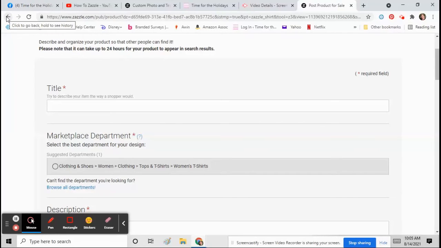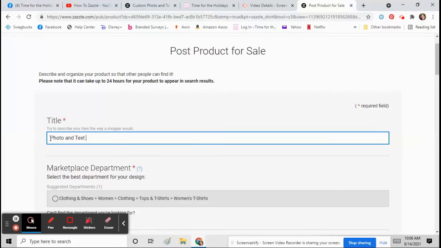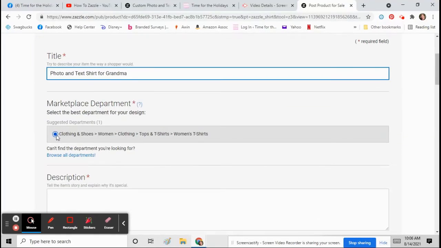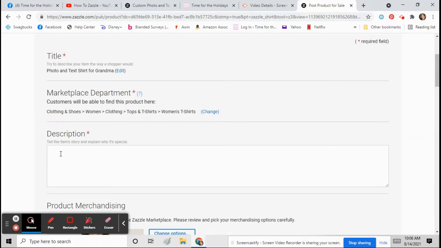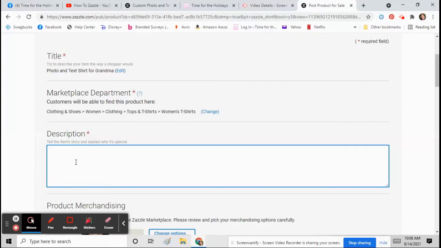So I'm going to put the title in, custom photo and text shirt for grandmas. Then I'm going to put the department, clothing. Okay, click that. And then the description.